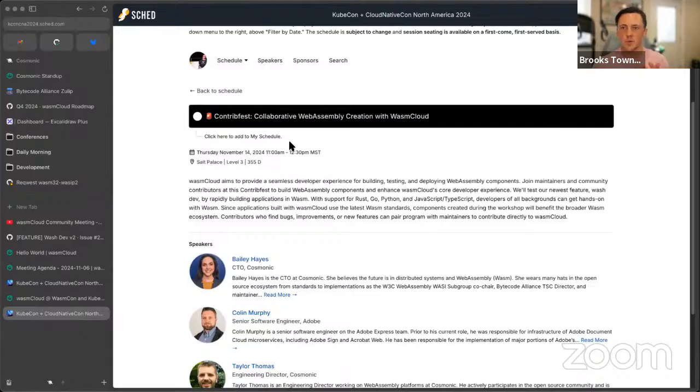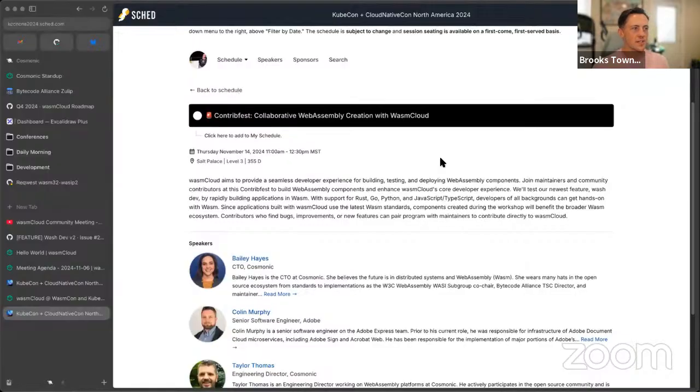People can build WebAssembly components and contribute them as examples that are completely based in WASM standards. And people who want to contribute to our Rust or Go core code for wasmCloud, we're going to have a whole set of good first issues that are handpicked, ready for the taking. All of us will be walking around like TAs in that session. So it will be a good homage to my TA days. But I'm really excited to get a bunch of people in the room working on wasmCloud.